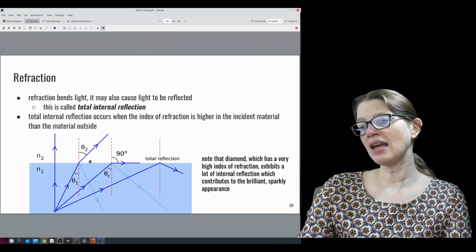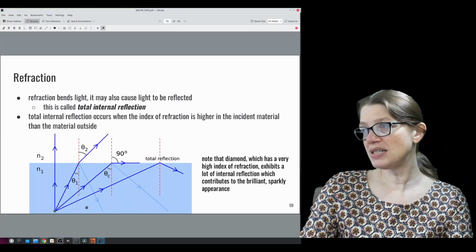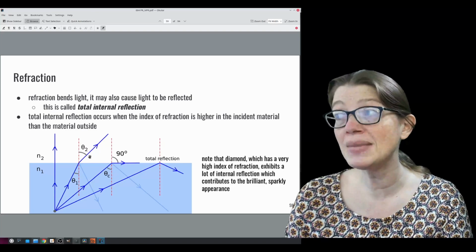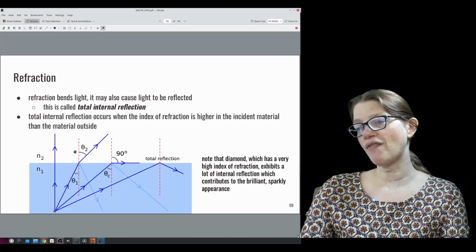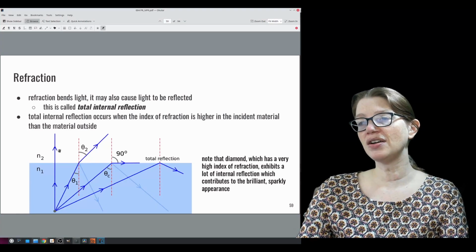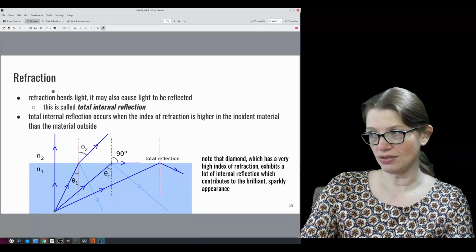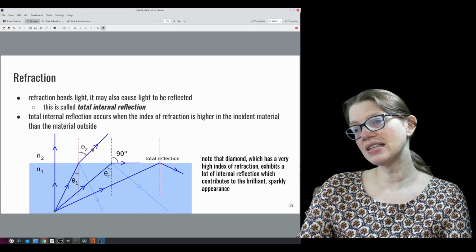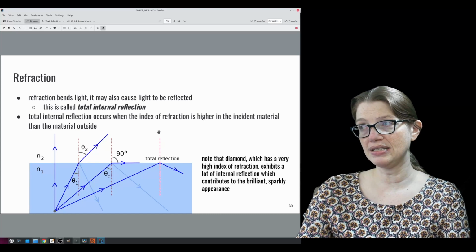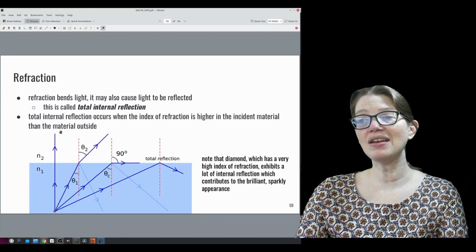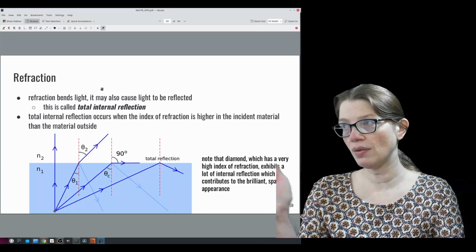So you get the bending of light when you have the interface between 2 different materials, and air is a material, by the way, and you have two different indexes of refraction. So if the two materials have the same index of refraction as we saw, you get no change. But as the index of refraction increases, we would actually start to get bends. Now, you don't get any bend if it goes straight, by the way. That's going to stay the same. You get the bend when it's at an angle.